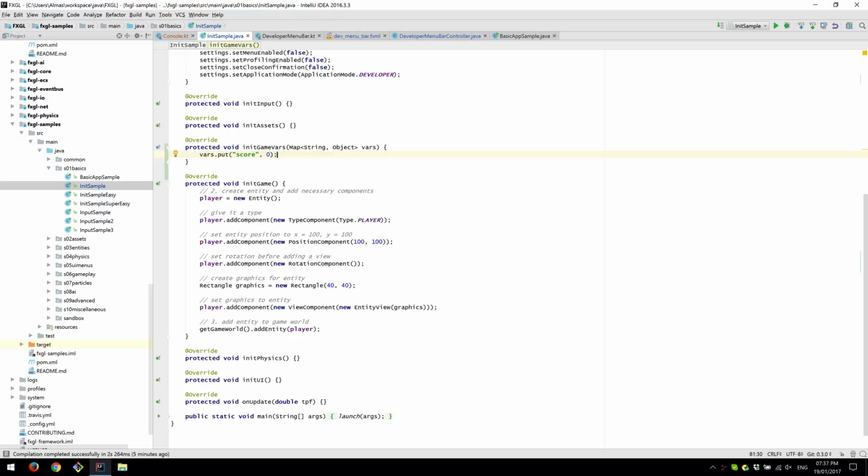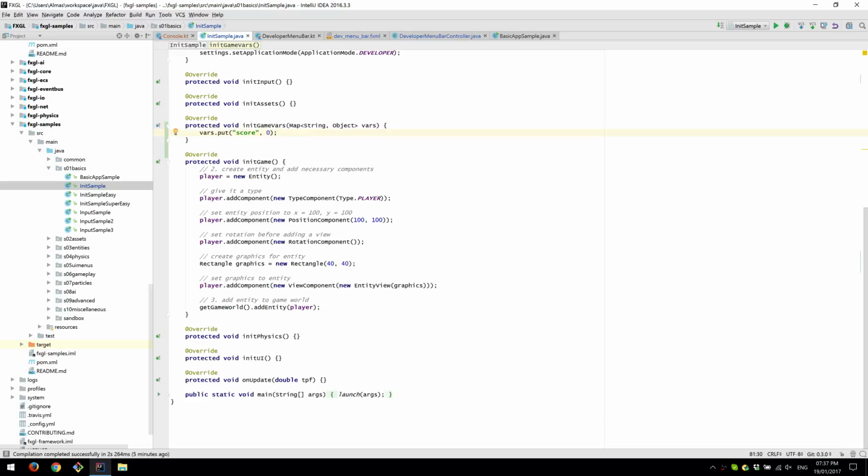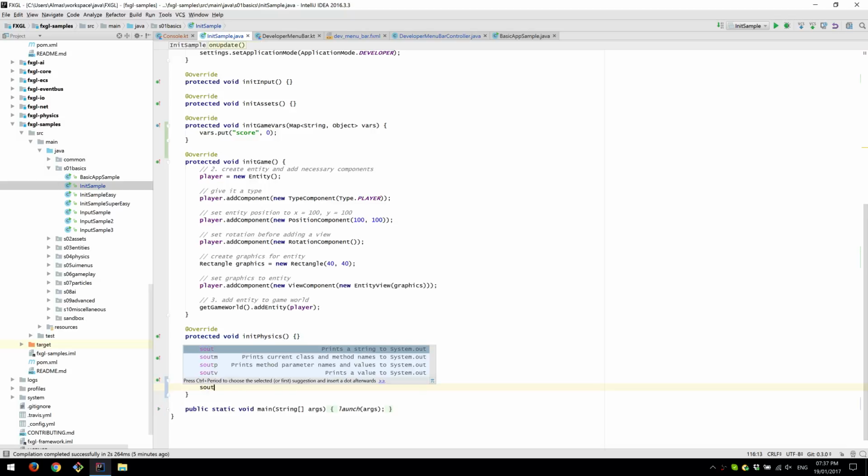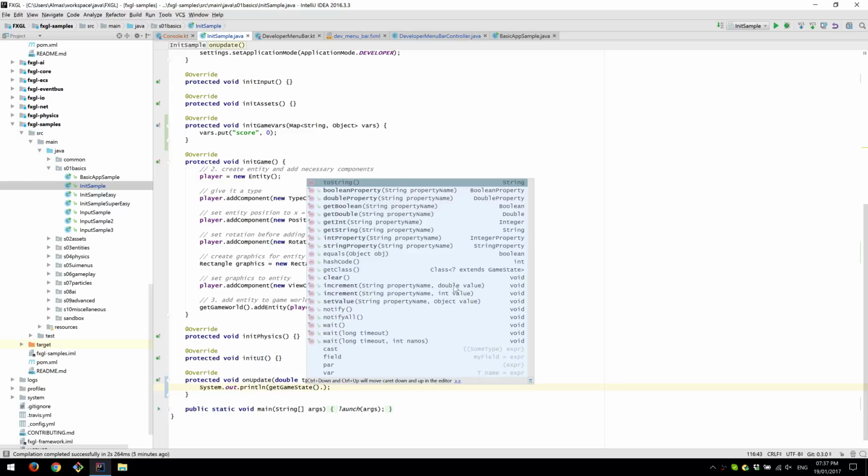and perhaps something that will allow us to print this to the screen, or yeah, we'll just do this. Get game state. This is how you can access the variable later on when you're actually in the game.